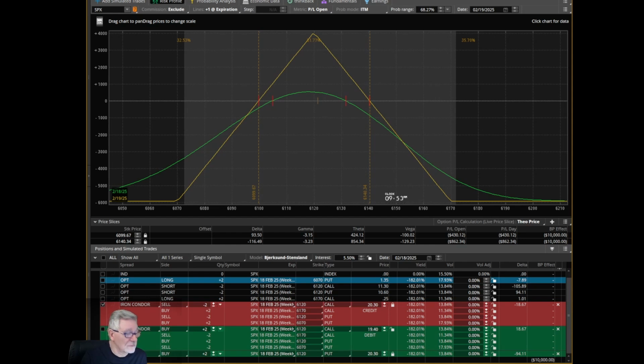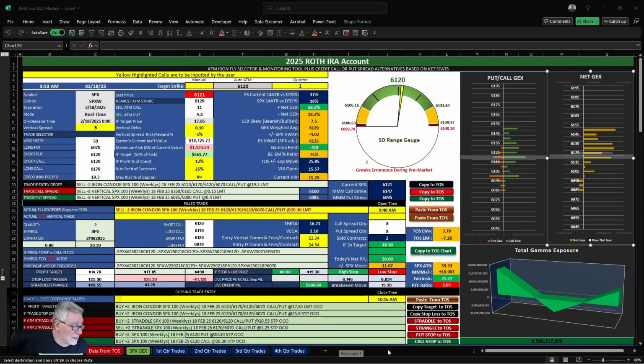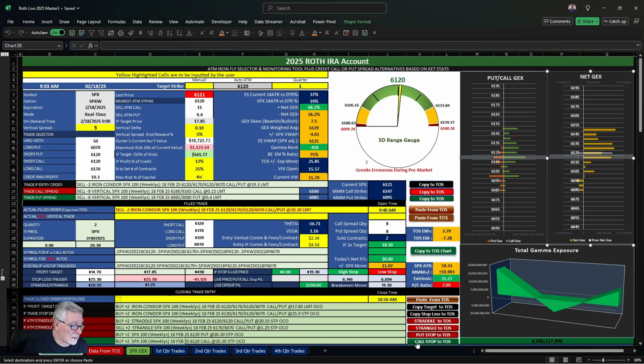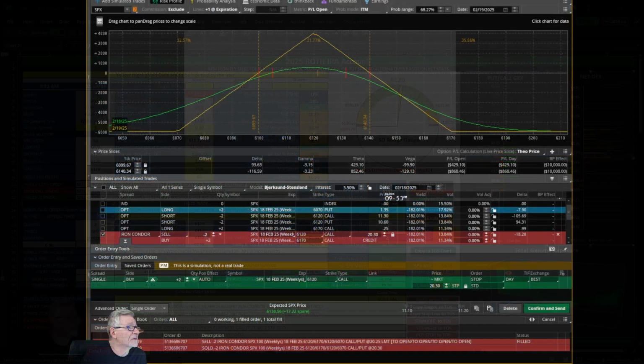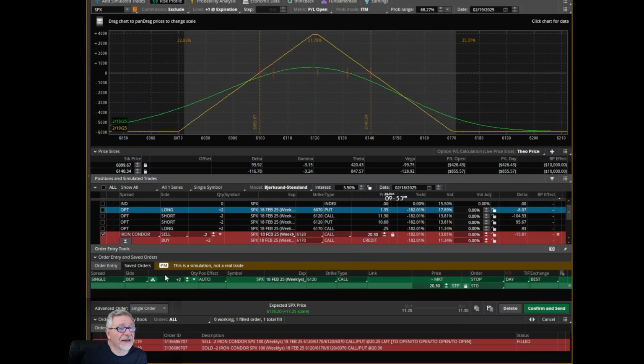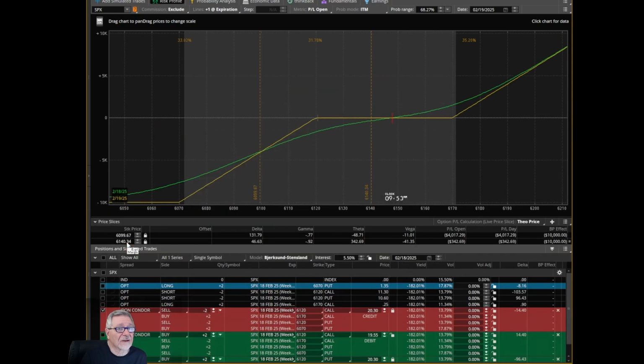But I'm also going to do the same thing for the call side. So coming back to the spreadsheet, I'm going to click on my stop for the call side. I'm going to place that in there, which is now, as you can see, the call. Whoops, I got to show you the... Okay. I'm putting that in. I am going to analyze that as well in the Analyze tab. I'm going to close this.